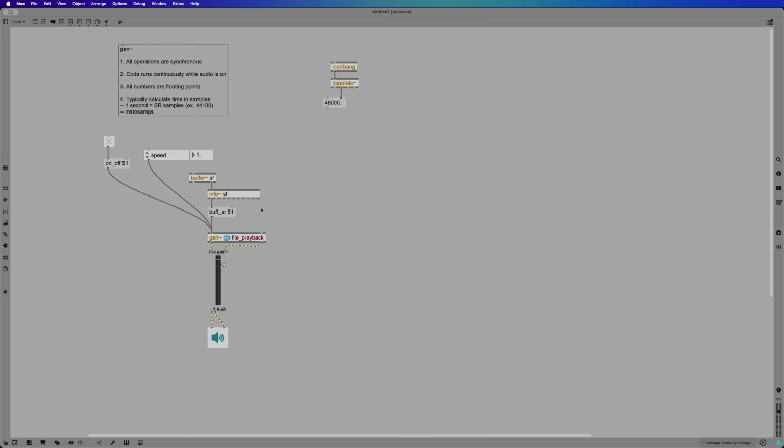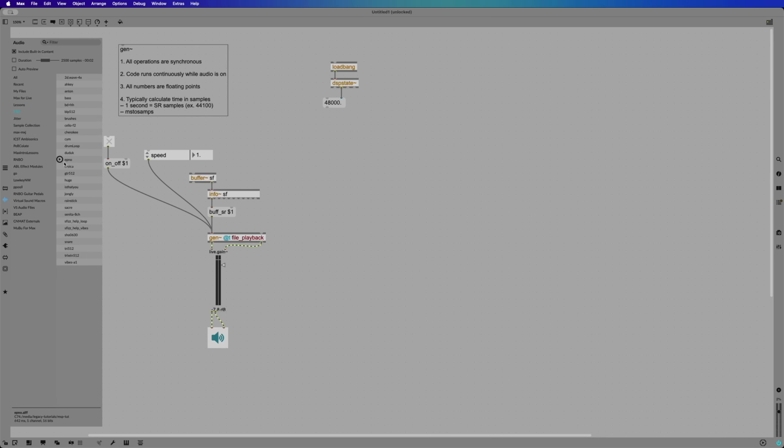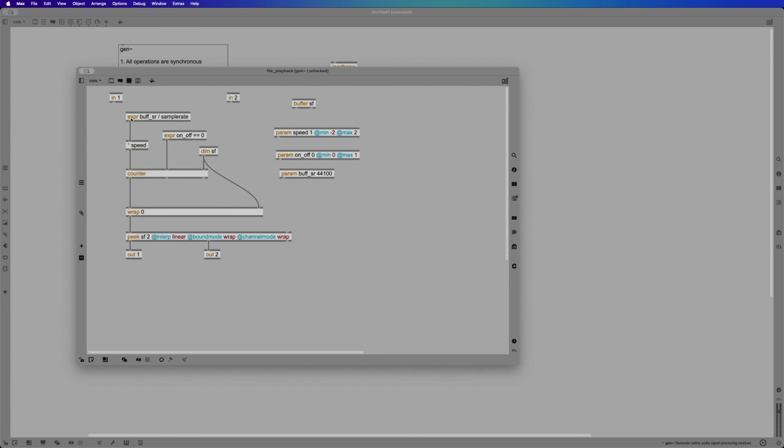So let's see if this works correctly now. Okay, now we've got the correct playback. So this is 44,100, which is set into our patch.